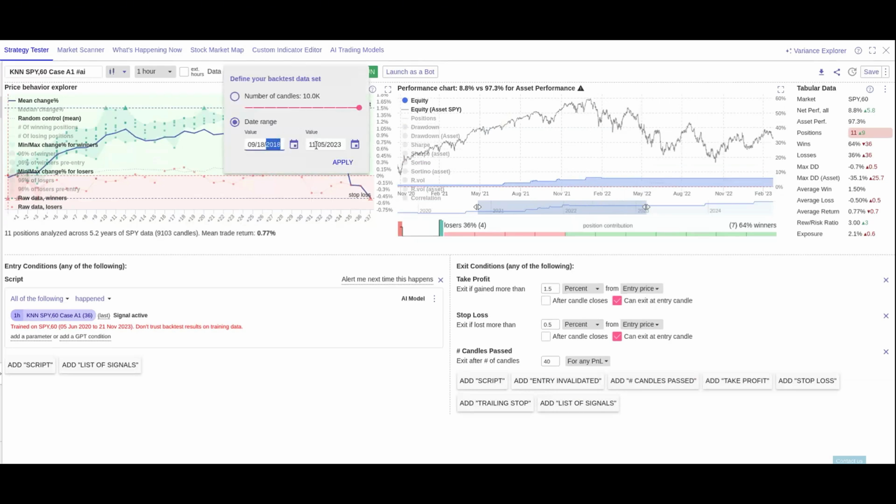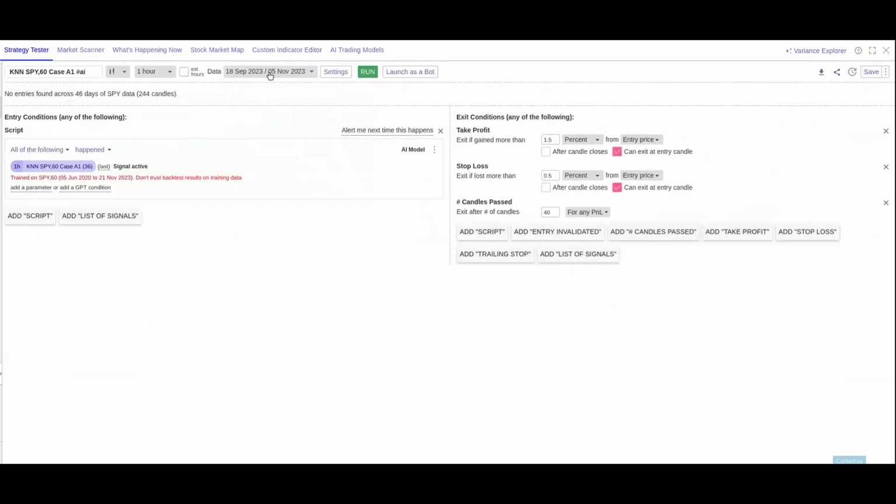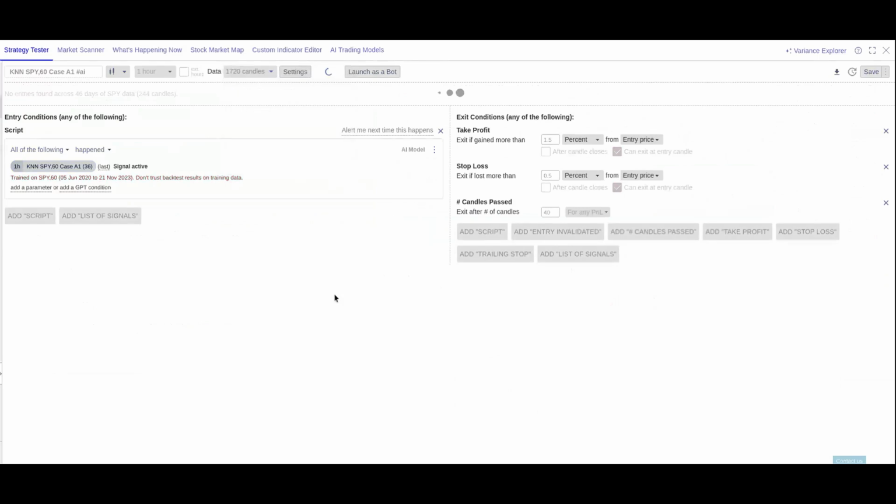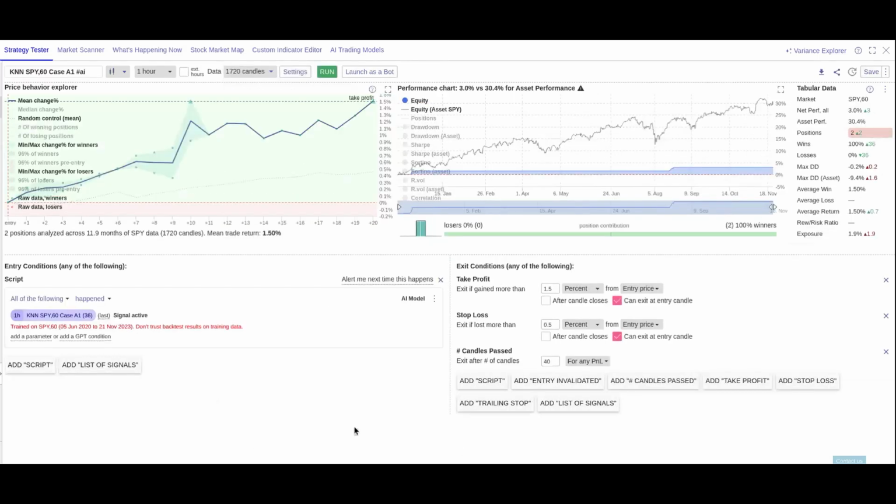Do not do that. What you want to do is backtest on data which was not a part of your training dataset at all, like that. So this is a result of backtest on the data this model has never ever seen before. And this is a thing you can trust because there is no bias here anymore. The model has not seen this data.